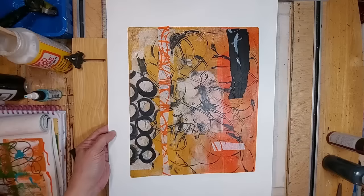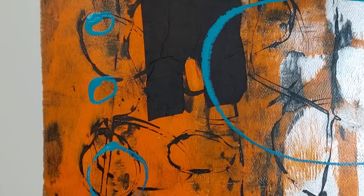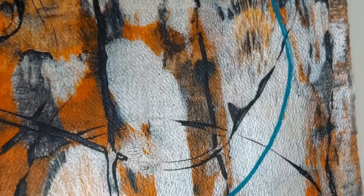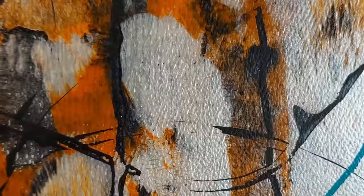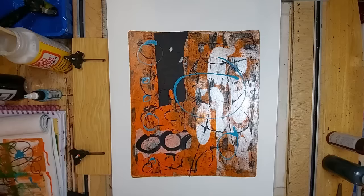Okay, that's the first piece, and here's the second one. I love the iridescent shine on this one. And here's the last one.